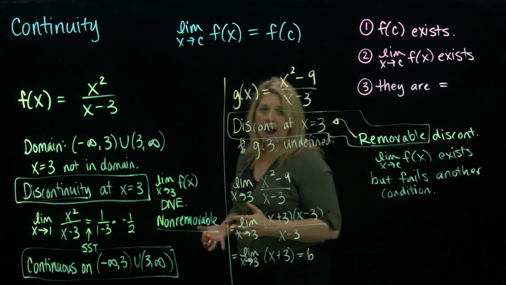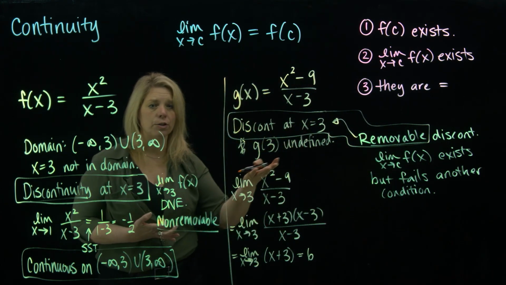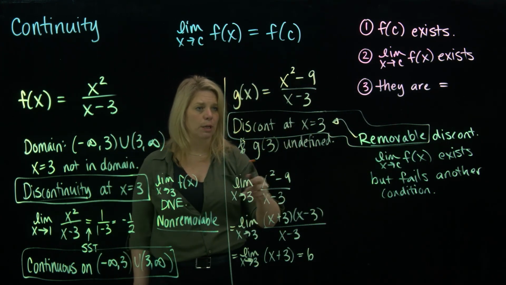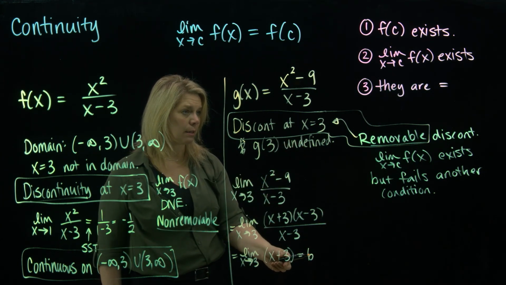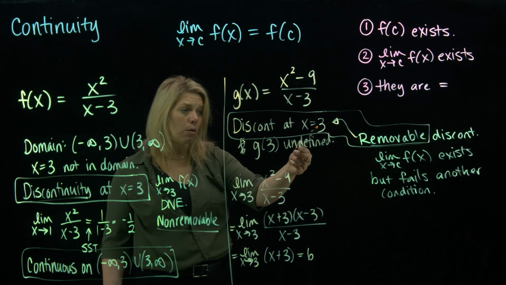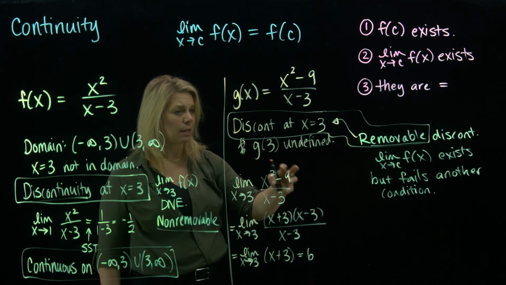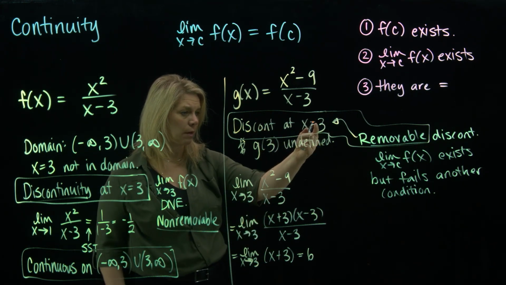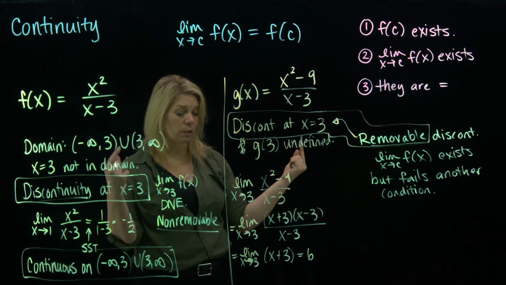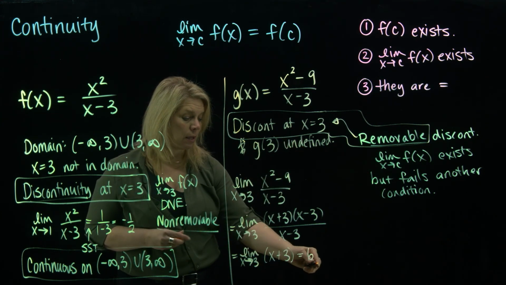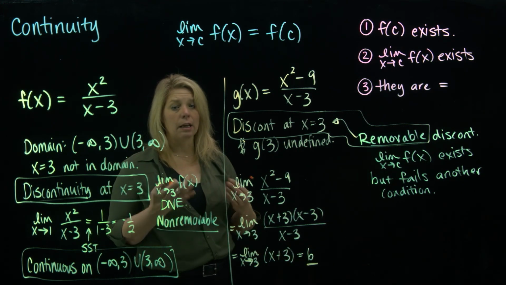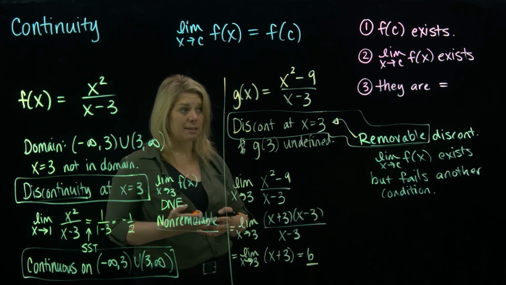In terms of the graph, what that means for the graph of that function is that I would expect there to be a hole in the graph at the point (3, 6). The hole is there in the graph. That's what this tells us. There's no point at x equals 3. But when the function gets close to x equals 3, it's closing in on the same value. That would have a y coordinate getting infinitely close to 6.